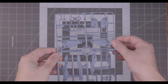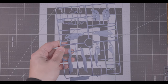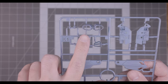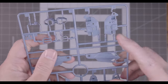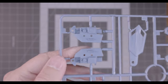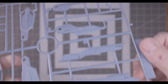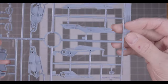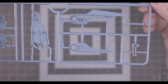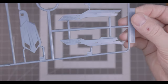Here we have the K plates. I'm only going to show you K1 because it's an identical copy of K2, except it has these chest vents on it, the rear thruster vent, the cheek mold, and whatever these are, which I would assume is something for the railguns, because the rest of this is all for the railguns. Because you build two railguns, there's basically two sets of railgun pieces here. Not a lot of undergating on this. That's okay. Not everything has to be undergated.